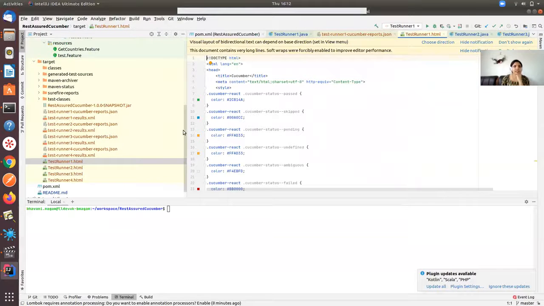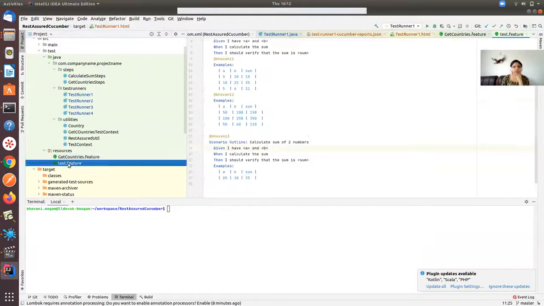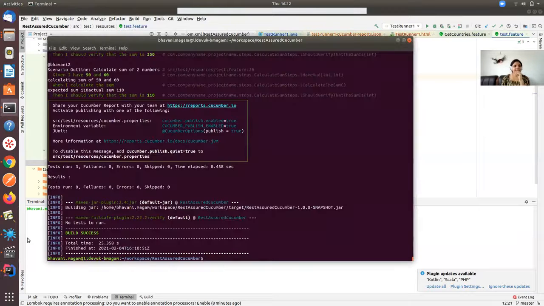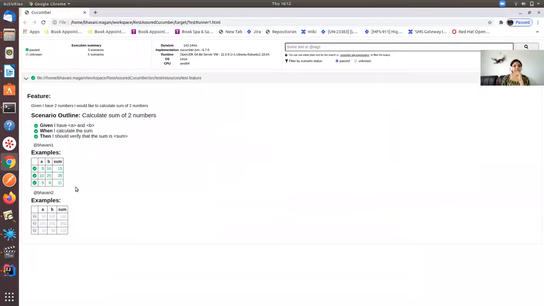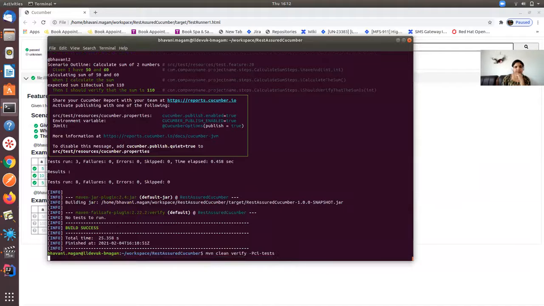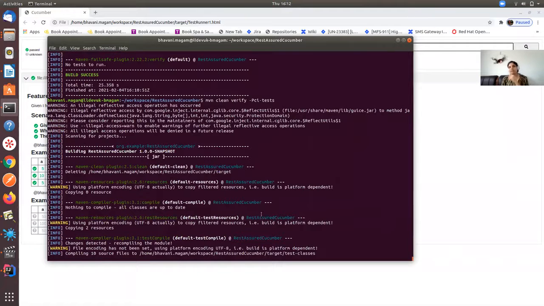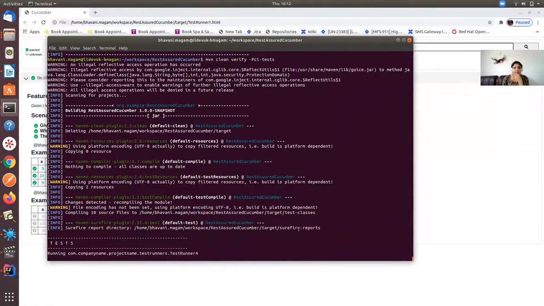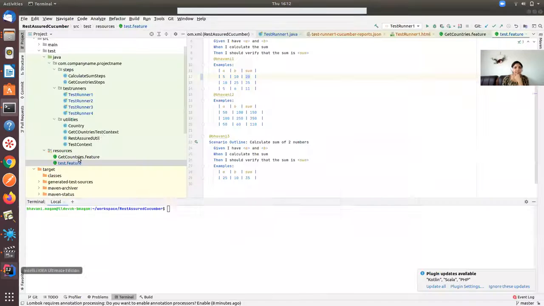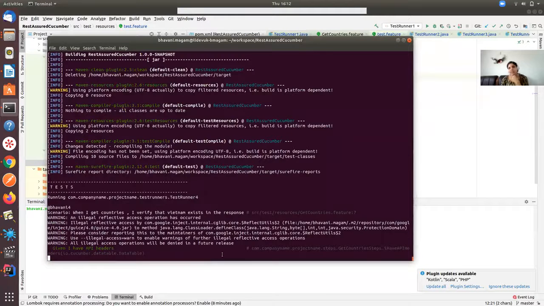Now if I make a test fail, it would show us where it is failing. So for it to fail, I'll just change it to 20. Let me run the test again. Hope you have seen the report here. It shows the examples and scenario outline that have been executed and the execution summary, how many scenarios there are, etc. There will be one test that fails in this run because I changed the expectation. For 5 plus 10, the sum, I am expecting 20 instead of 15, so it should fail.